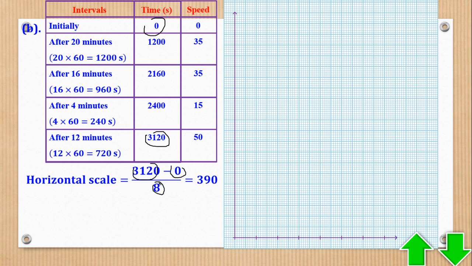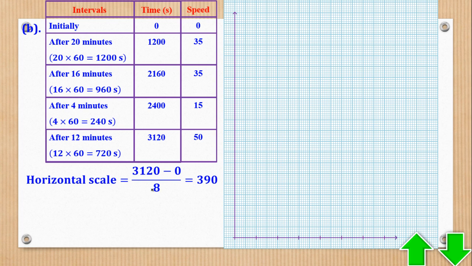Now this 8 is a standard because, however small a graph book will be, there should be 8 or more spaces. So 8 or more spaces, I mean this. You see 1, 2, 3, 4, 5, 6, 7, 8, 9. Now mine has 9, but however small it will be, it has 8 and above. That's why I choose to use 8.